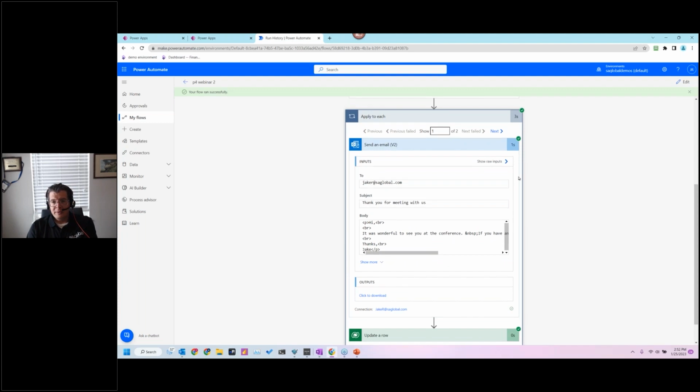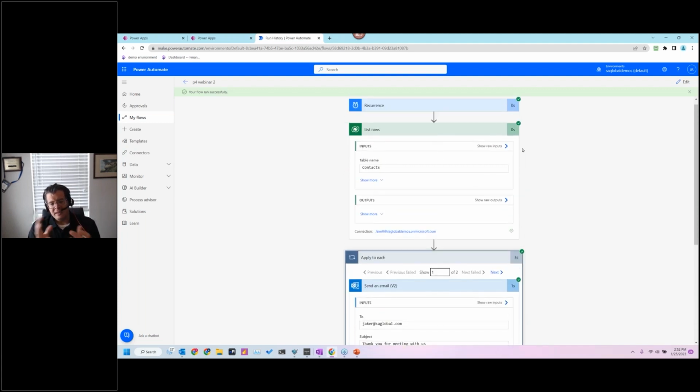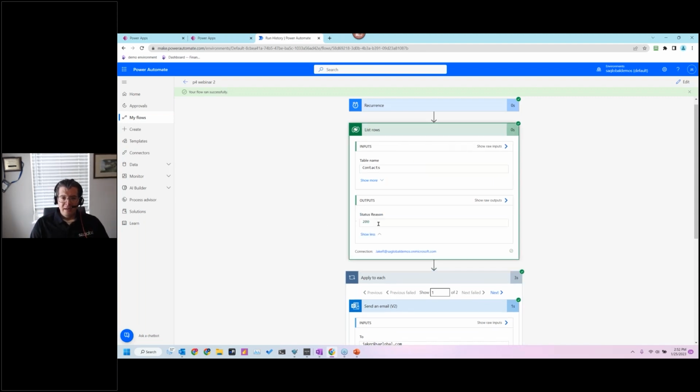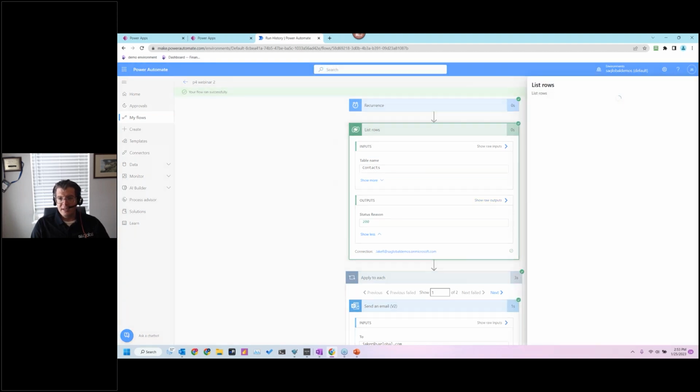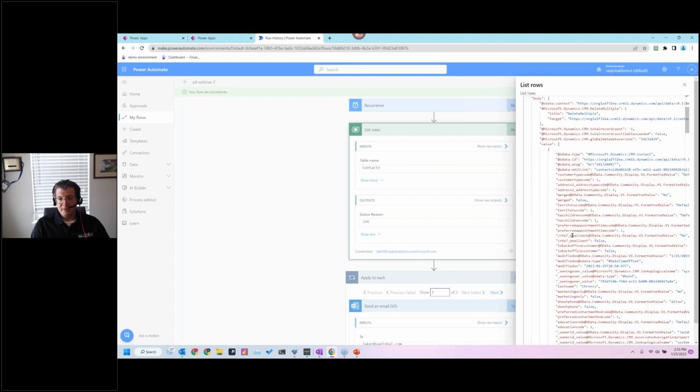What you saw also me do was use the outputs, right? So this UI experience tries to make things a little easier to read. But what that does sometimes is it does obfuscate some of the details. So this returned the status region here, but it didn't give me any additional details about the record, right? So when I wanted to see what the actual field that's getting returned is, I can click the show raw outputs, and it's going to show me the JSON that comes back with all the data in here, right? And that's where I was able to see that this is how I need to refer to this field instead of the way that the UI in the Power Apps portal showed me.